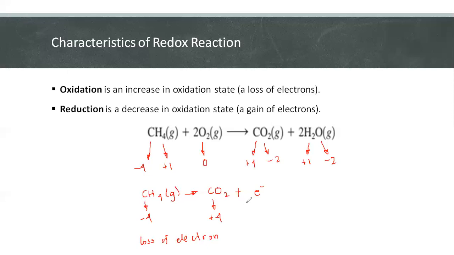To do that, we must balance the left side of the reaction and the right side of the reaction. So we add 8 electrons at the product side, so that 8 times -1, since an electron has -1 charge, gives -8, which is equal to the charge on the left side of the reaction.